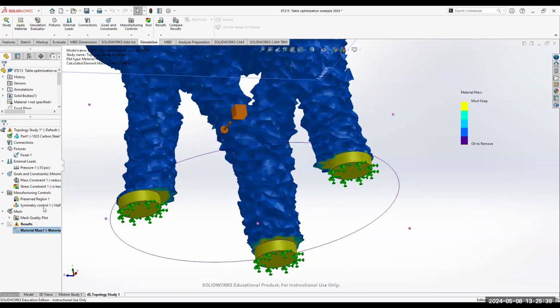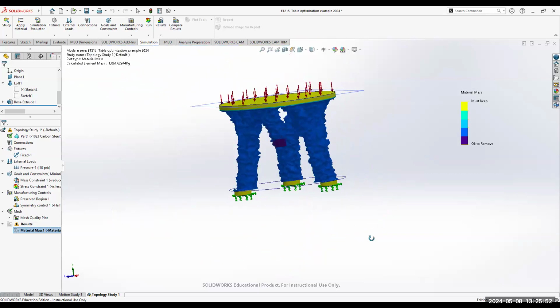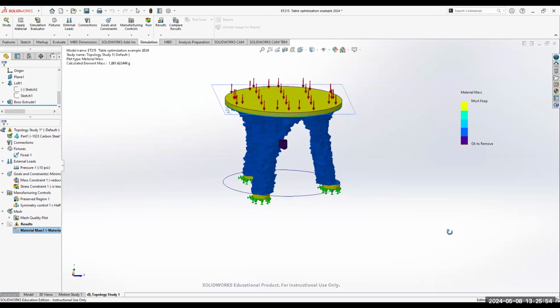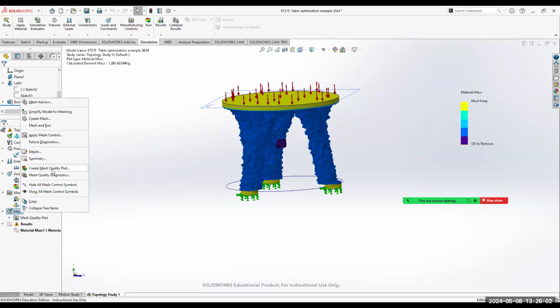It's probably in the preserved regions. So I probably didn't need to make these thick either. We probably could have made them really small to have my preserved regions. Anyway, I've only done a few of these, but it's super cool. Now it comes out like this and then you can smooth it. So in the mesh area, you can go into the mesh and create smooth mesh and smooth things out. So we'll do that.